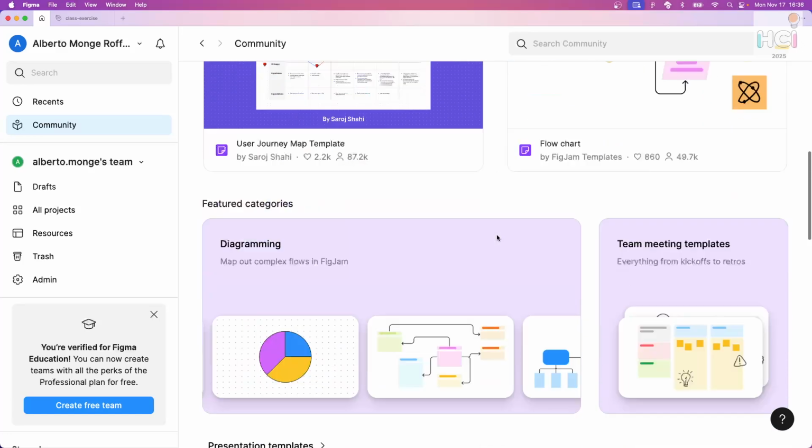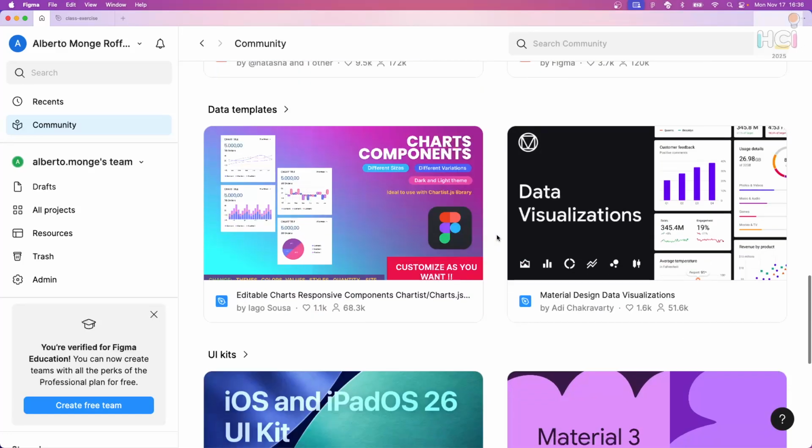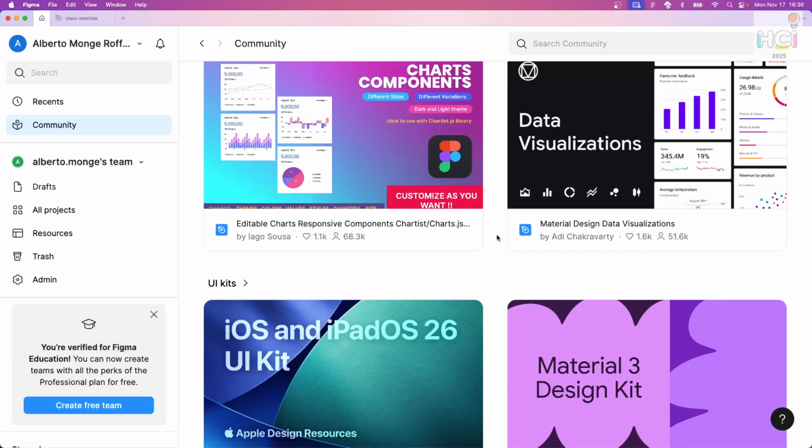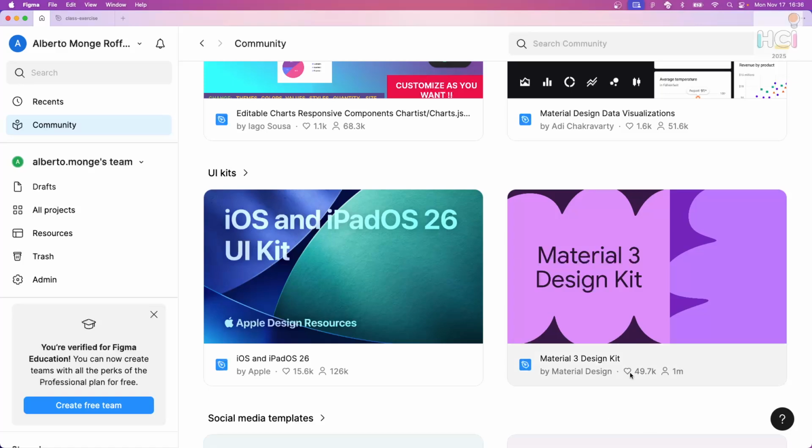So for example, you can have very specific projects on specific interfaces, but you can also have design kits like this material design, which is probably a collection of components designed following the material design by Google, okay? Or the iOS and iPad OS kit, it's probably a collection of components that are designed specifically for iOS that you can easily import in your project, modify as you want, and reuse.